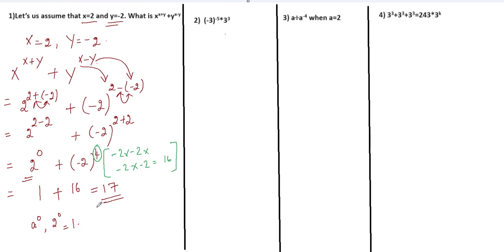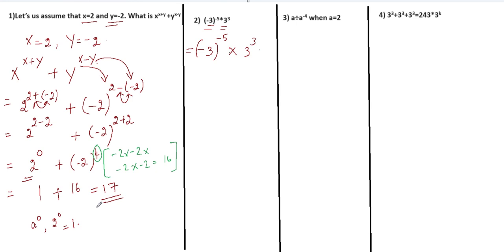See, when you look into such kind of higher components or negative components, don't panic. The reason is it's very easy to solve such problems when you have a common base. The base, I mean to say, is the number 3 here. You have a common base called 3. So whenever you have a common base, immediately you can group the exponents or the power values. Now I'll tell you how to do that. Let's take minus 3 power minus 5 into 3 power 3.